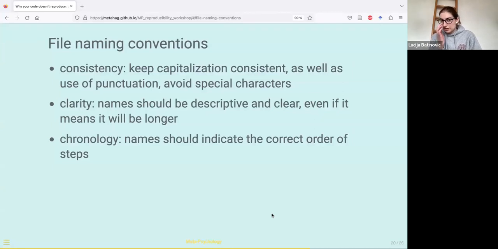Another thing is file naming conventions. This is also not that commonly practiced. It's a big issue when trying to load in data, especially if they're renaming files later on. This is where a lot of the issues occur in loading data that are differently named or named not following a convention. So there are maybe spaces in between words that we cannot see, and then it's very hard to realize that there is an error because of it. And it takes a lot of time to find this error and realize why. So following some of the file naming conventions is the best way to avoid this and also have consistency in naming your files.